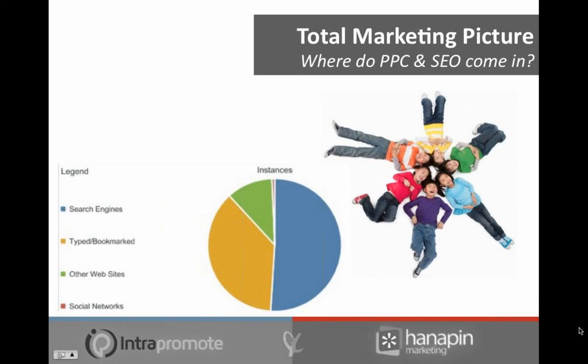But overall, I think you don't want to significantly increase one channel's performance at the potential harm of other channels. Again, we're not saying that goals aren't important. If you have a goal of moving one channel from 20 to 25%, absolutely do that. But just watch overall to make sure that they're still operating in harmony together. So that's a vague mission for you, but it's where we're going. We think if 100% of your traffic comes from SEO, you're doing something wrong. It looks great for us, but overall, it's not a good place for you to be.